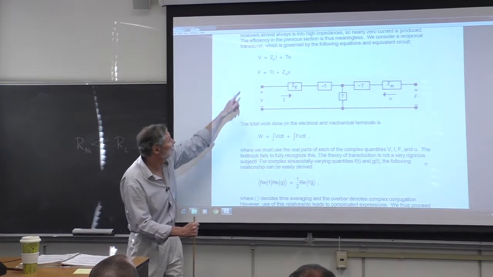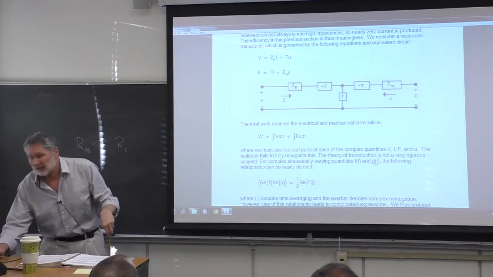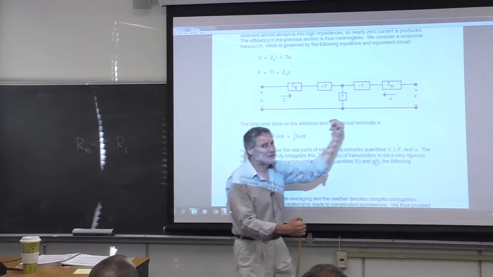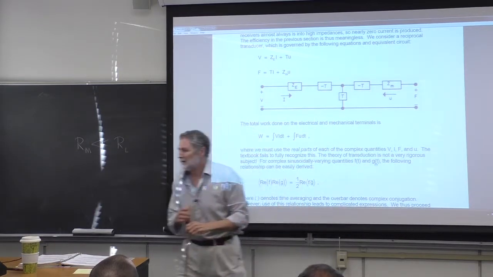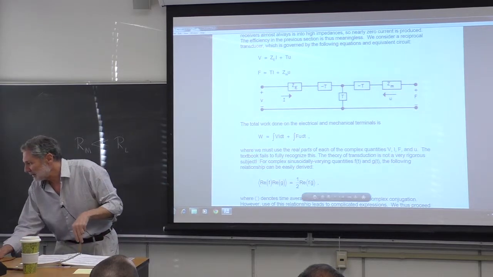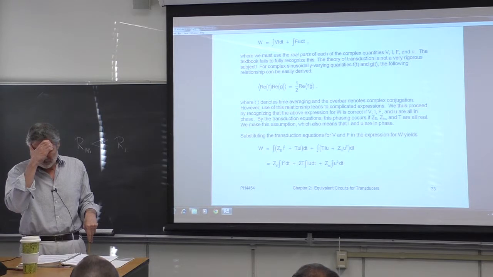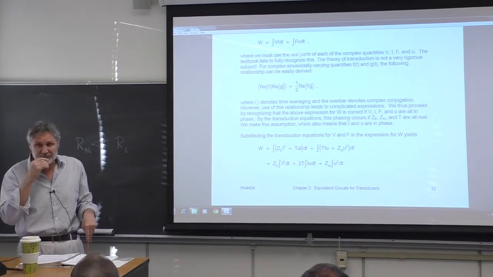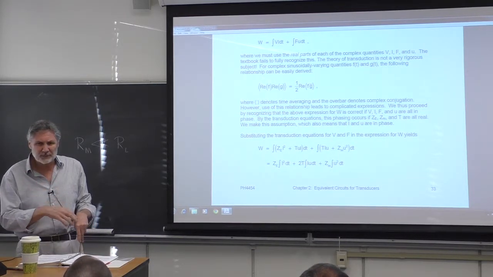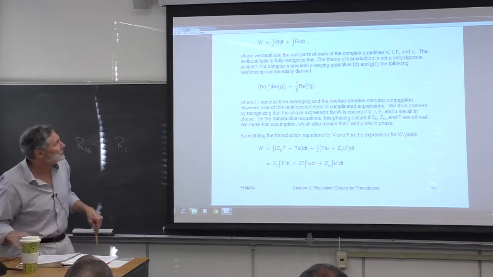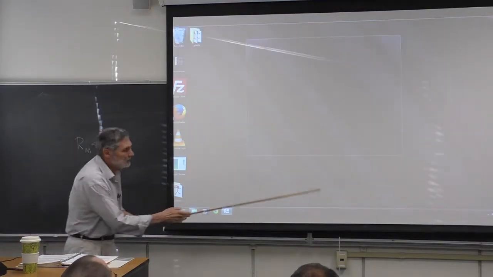Because we have a reciprocal transducer, the energy going this way is going to be the same as the energy going that way. And you can see that. That's actually nice to see this explicitly. And I don't think we've come up with that perspective before. I think we've come close. But you can see it here.